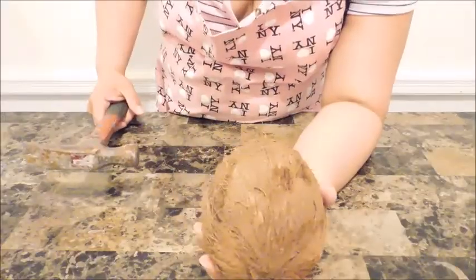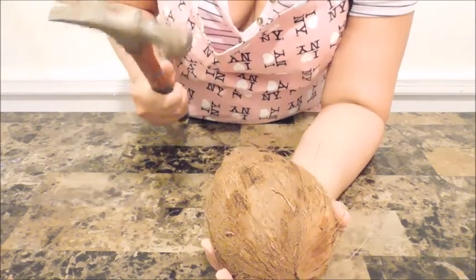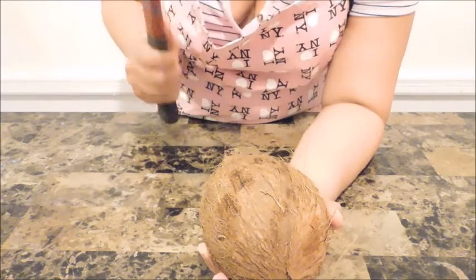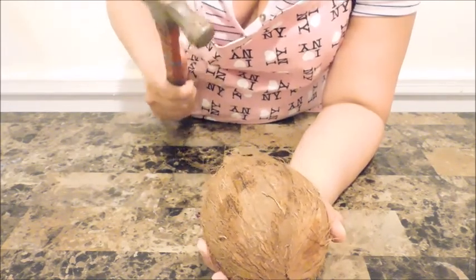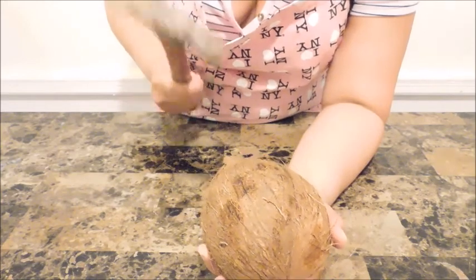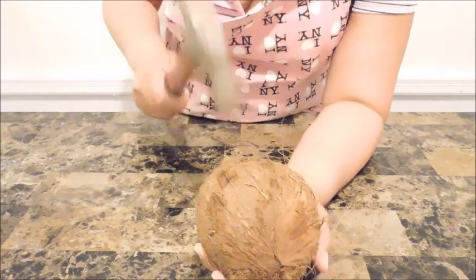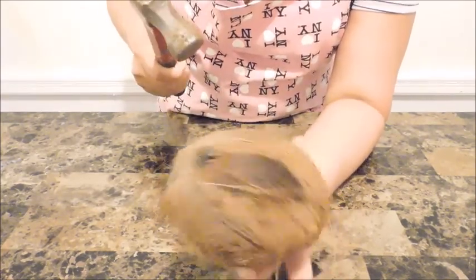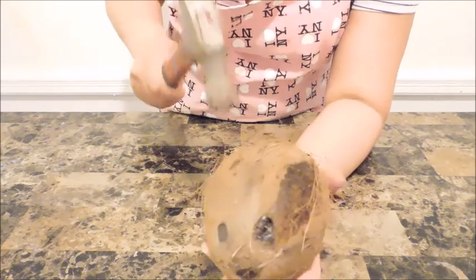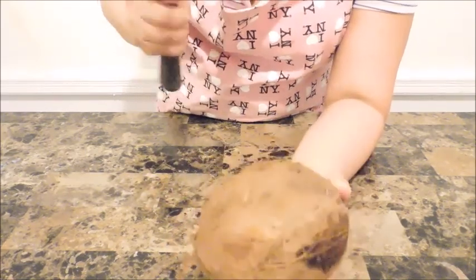Friends, for this process, you're going to need a hammer. So get out your hammer from your toolbox and let's make this happen. All you need to do is start cracking it until it splits open, and please be careful with your fingers. I don't want anyone to get hurt. All you gotta do is just move it around until it starts to crack.